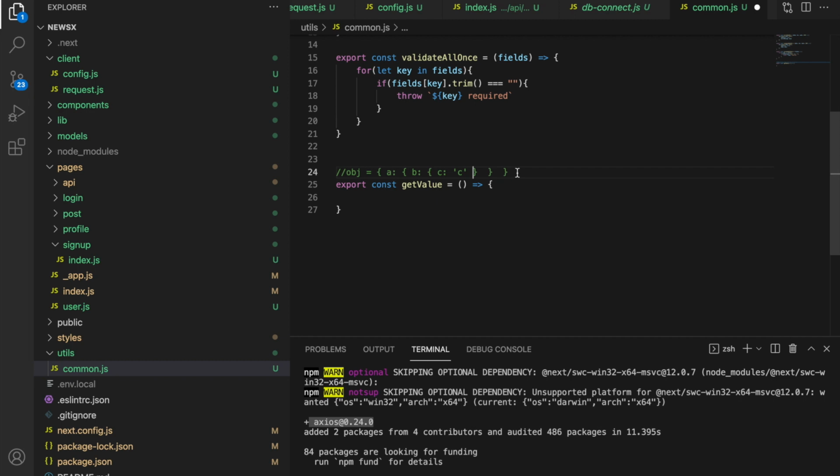For that you have to write something like obj.a.b.c. Let's say you are not getting that response from your API, then your code will break and your user will see an error, and it is a frustration for them, right? So we are writing this helper function, utility function, to resolve our object.